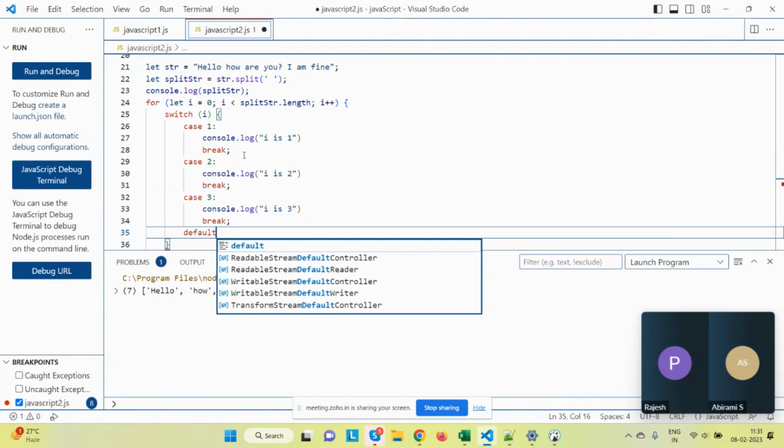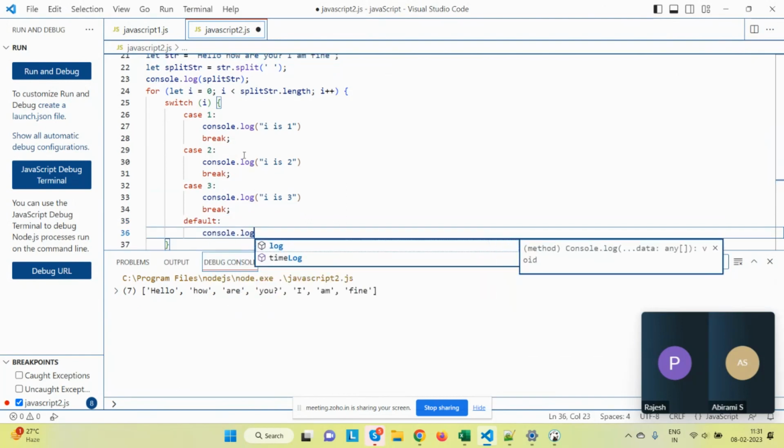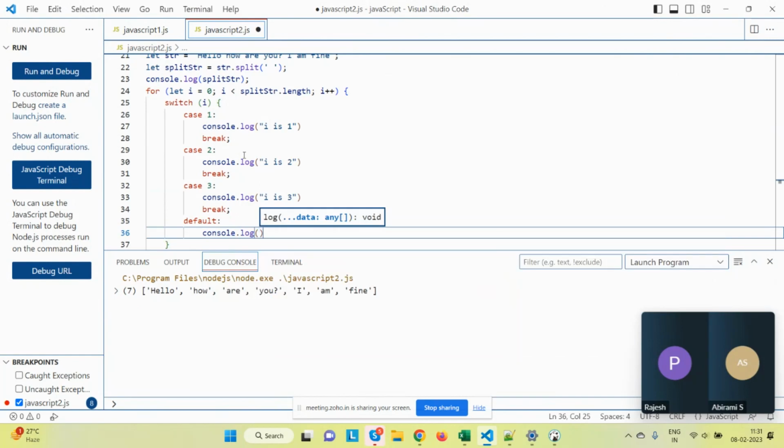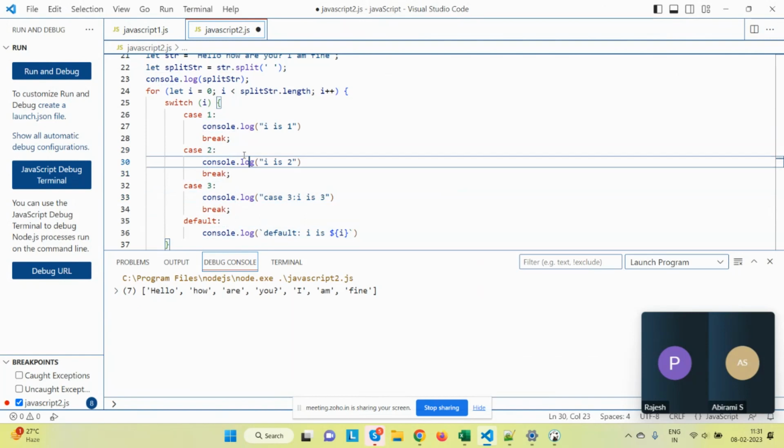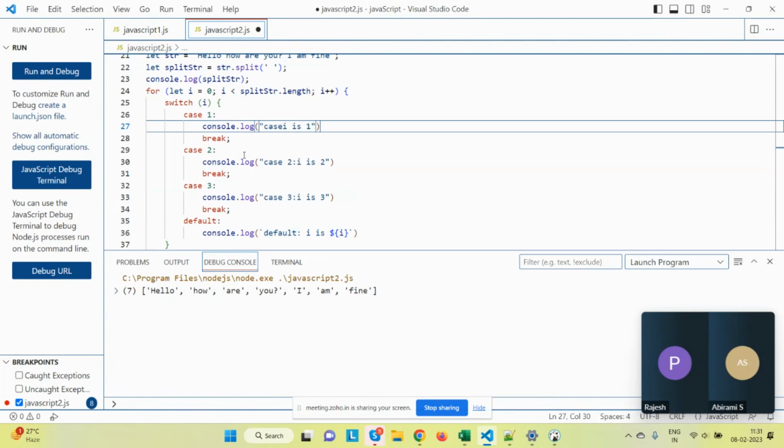Default means it will console log I is, and I use this tilde so that I can use the parameter like this, I is I. So default, this is case 3, this is case 2, this is case 1. So I just printed it.